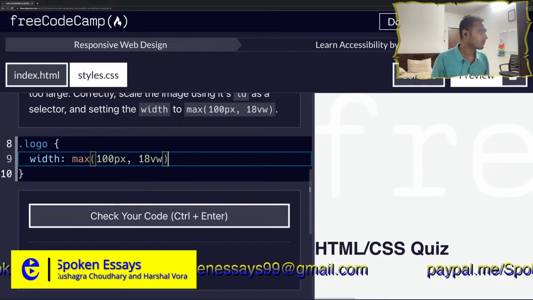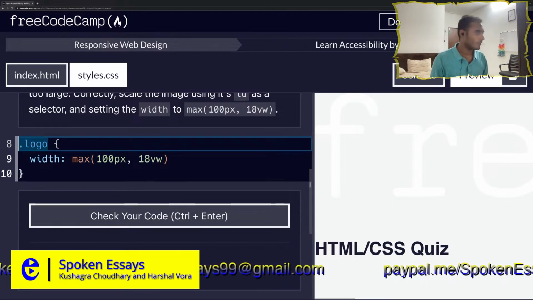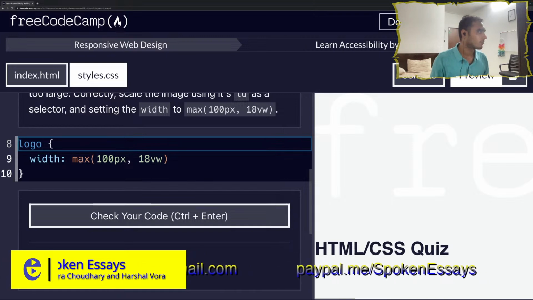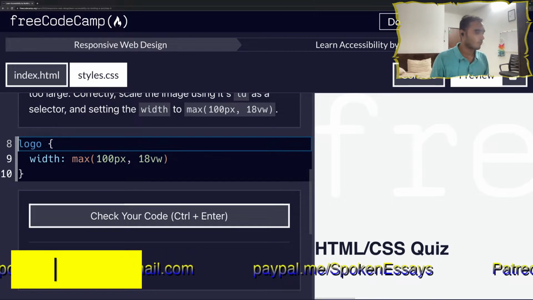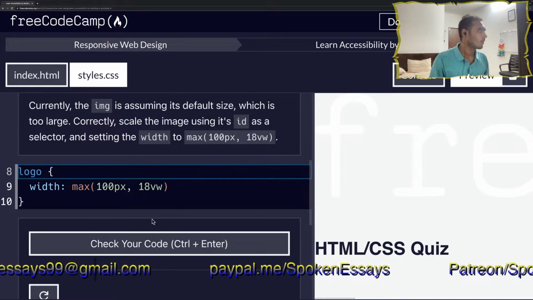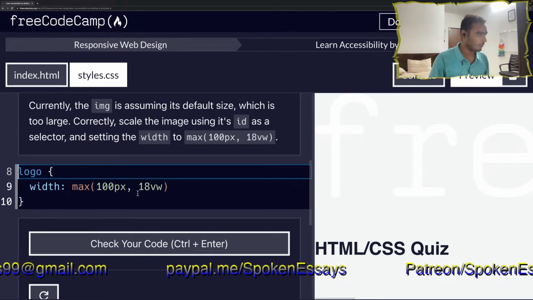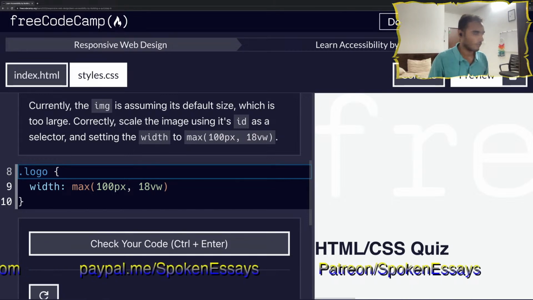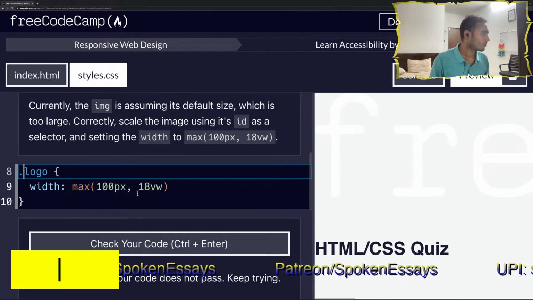Nothing has changed, so I think then it's a type selector. No, still nothing changed, so I'm not sure what's going on. Maybe I did something wrong. You know what, let's mention it as a class selector. Something's wrong.